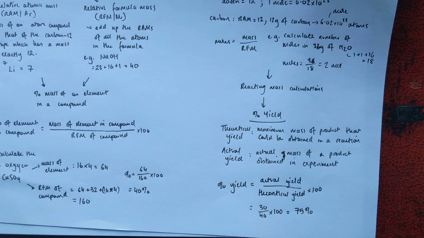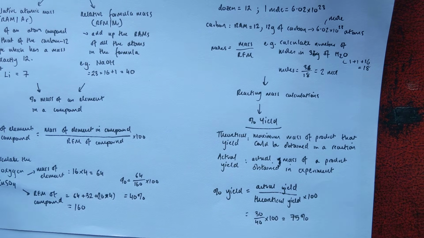Now in real life you will never obtain 100% yield because generally something will go wrong that means your reaction doesn't actually give you 100%. And you need to know a couple of reasons for that taking place. So some potential reasons are that some product might be lost when you're taking your reaction out of its beaker. Another reason might be that you get some side reactions, which means you get some undesired products. And the final reason might be that the reaction doesn't actually go all the way to completion, so not all of the reactants turn into products.